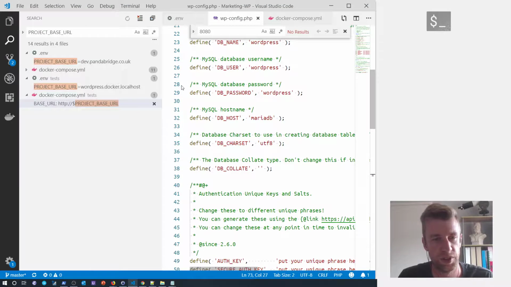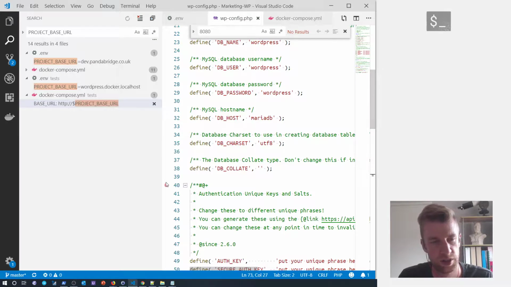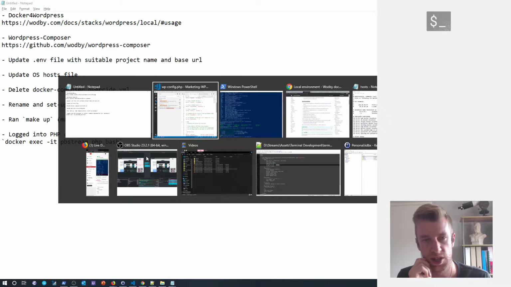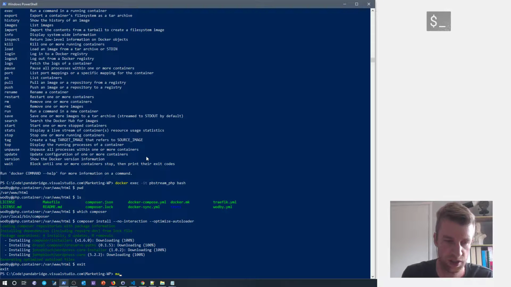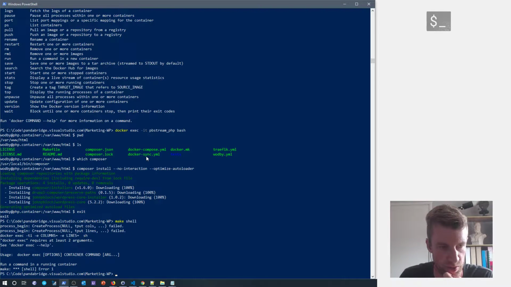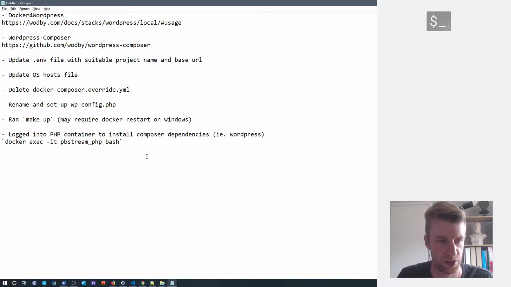The command for that was... you can do make shell, I mentioned it earlier. That works for me on Mac, but it doesn't work here for some reason. Docker exec requires at least 2 arguments. I don't know if my Docker's out of date, maybe it needs updating, but maybe I'll have a play with that before I do the YouTube video.